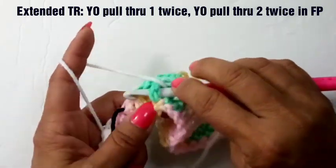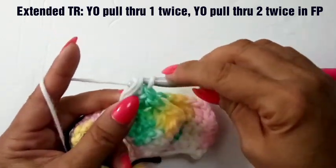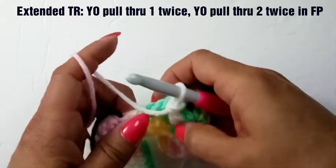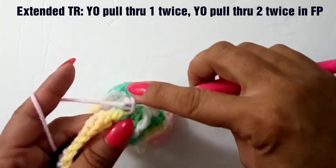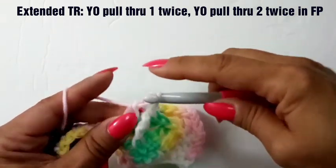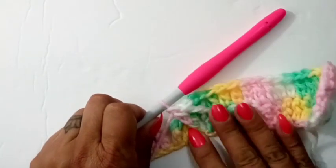So go behind the first one, and you might have to maneuver your piece a little bit so you can make them. I guess this is the challenge with making cables. And then go through number 2, the stitch number 2, yarn over, pull through 1, yarn over, pull through 1, yarn over, pull through 2, yarn over, pull through 2. Okay, and that's our first set of cables.